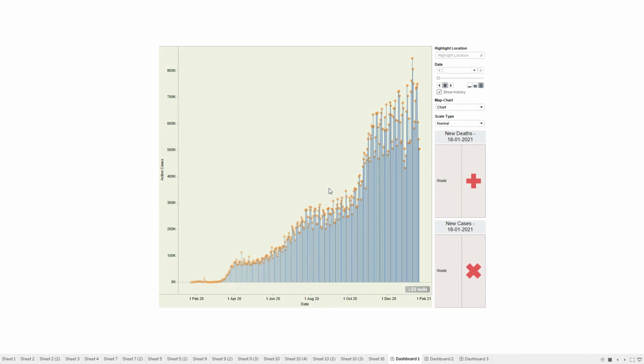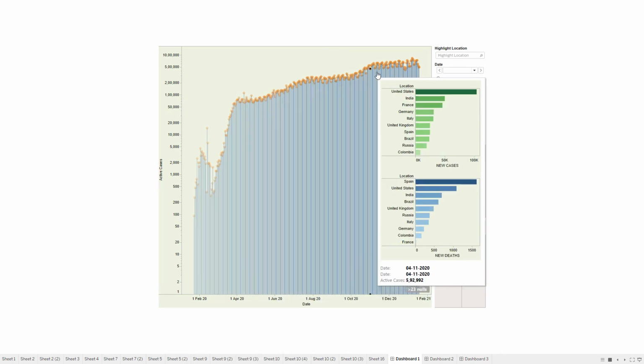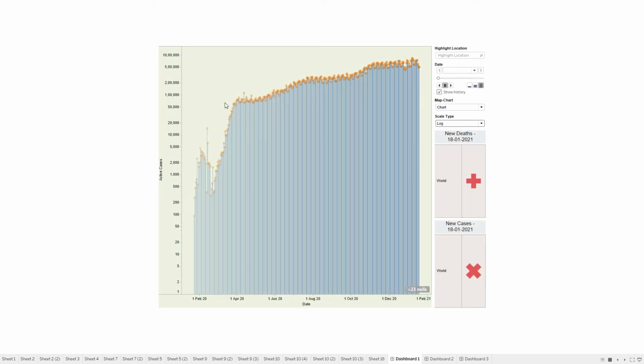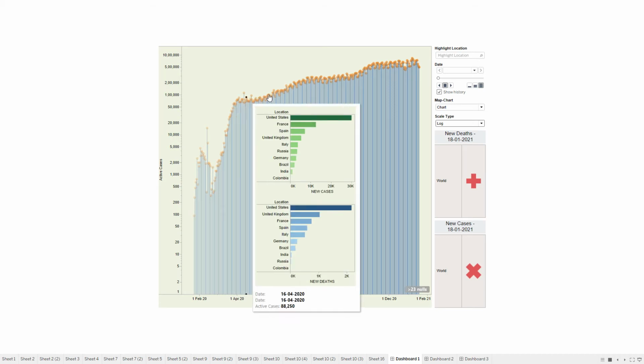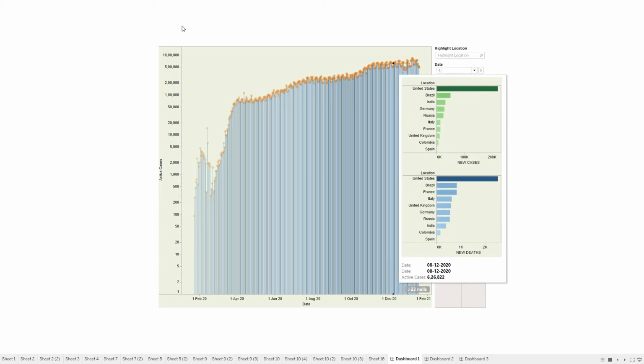You can also check the logarithmic scale, how this looks. If you look at the log scale, the increase of the active cases has been staggered and constant, which is a good sign.